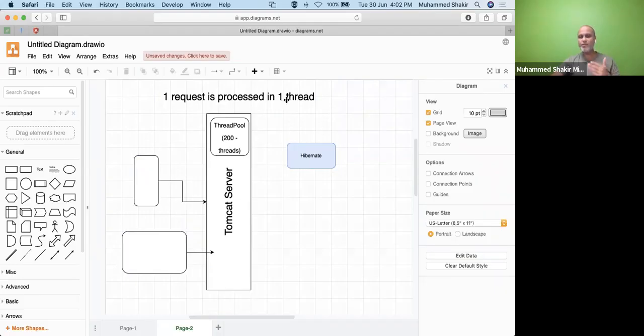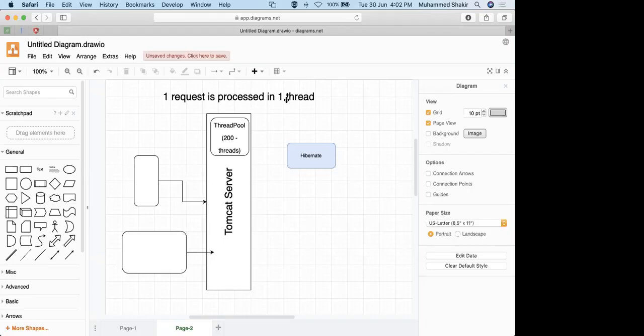And while that request is being processed, that thread is busy. I repeat, that thread is busy. That thread will not be able to serve any other request until the entire request is processed and the response is committed back. Till that time, this thread is busy. And while that thread is busy, needless to say, if any other request lands on the server, a different thread will be brought out of the pool to serve that request. I hope this is crystal clear. I'll take a pause. Any questions, any doubts here? Clear, sir, very clear. Great, super.